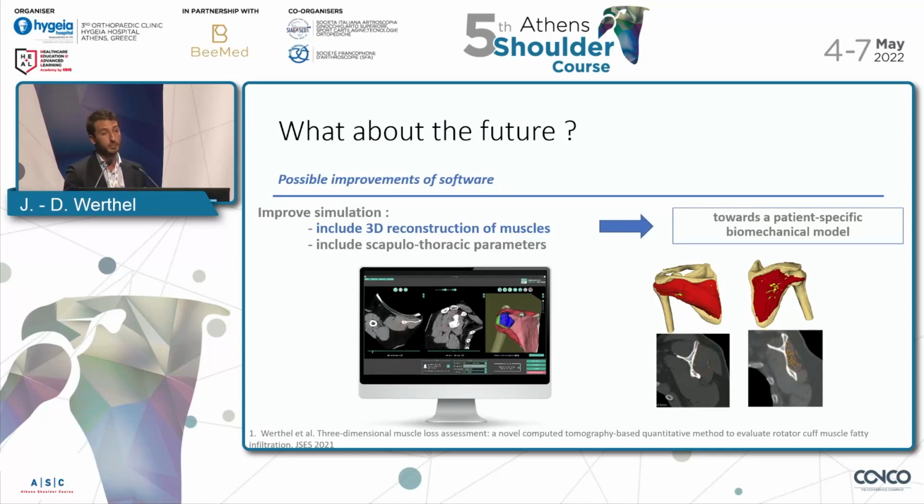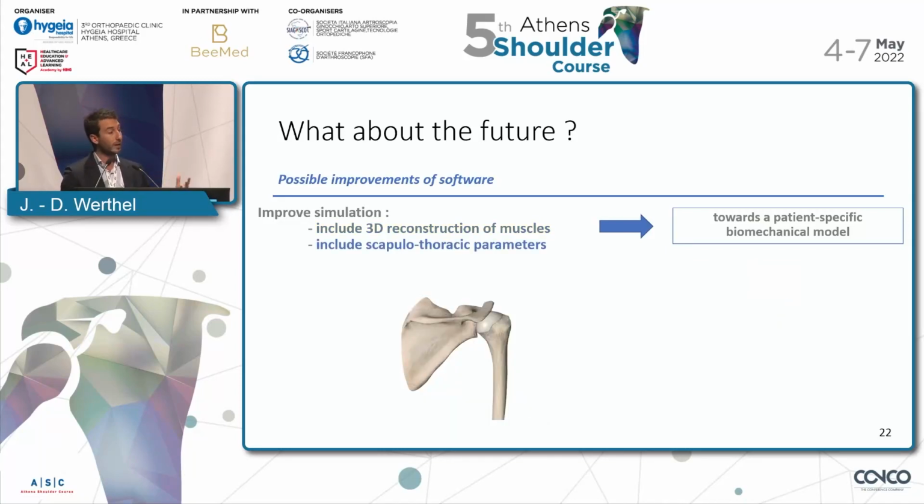Then we need to animate this to see how these muscles contract. But right now we already have the 3D shape of the volume and the 3D fatty infiltration in a completely automated, objective manner. And then the last point is the scapulothoracic motion. We need to include that later because right now we're planning on the shoulder like this. So we know that there is some retroversion. We can put a graft or a reverse flat, whatever you choose.